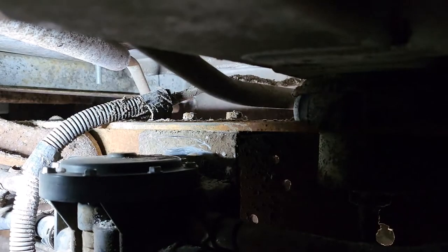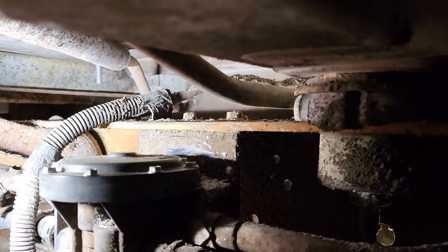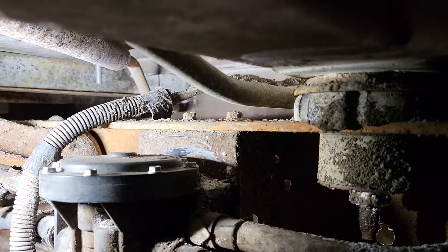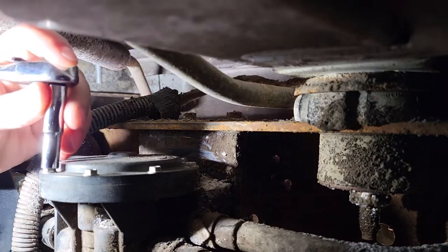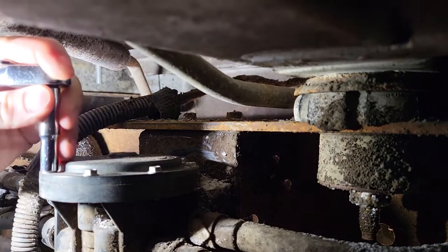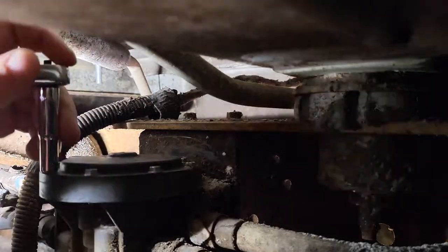This is a Ford E350 extended cab with the dual tank. Pretty sure the fuel selector valve is bad. It's just not selecting under the different pressure. So we're going to go in here and see if we can fix it on the van without removing it. Yeah, it's probably stuck.